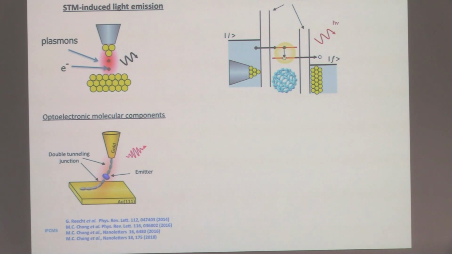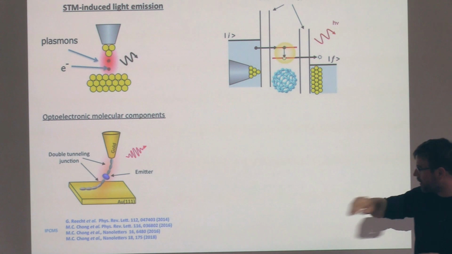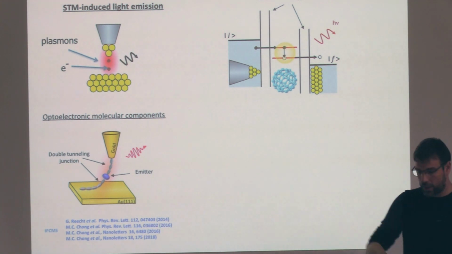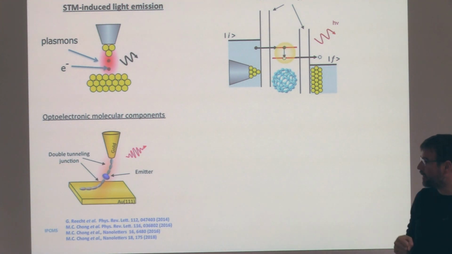So I was coming a little bit from this transport community, to which most of you belong, where we make contact to single molecules with the STM. And at that time, I was wondering whether it was possible to combine this contact experiment with light emission. And of course, the first problem you meet is that as soon as you contact a molecule, you're quenching its fluorescence. So how do you get around that? And the idea came from a paper on fluorescence, which unfortunately is not quoted there, where they lifted one of these very long wires in the STM junction.